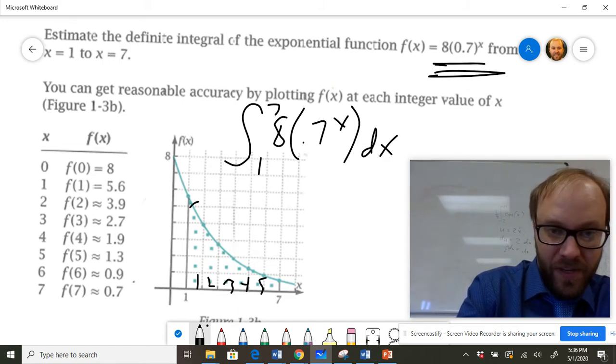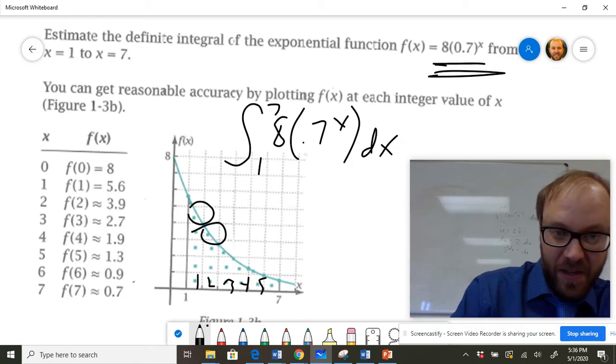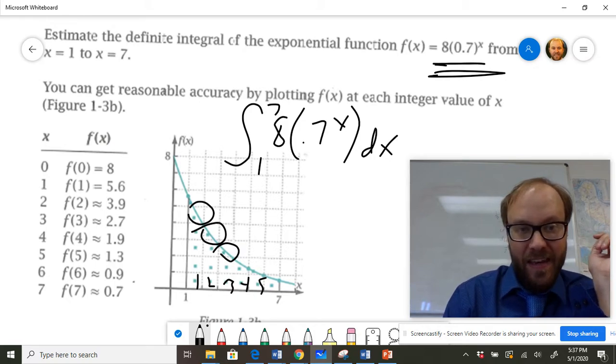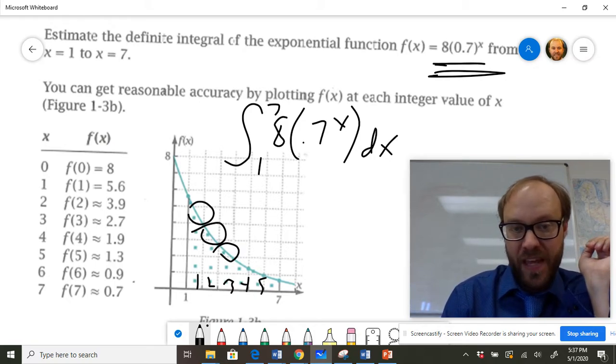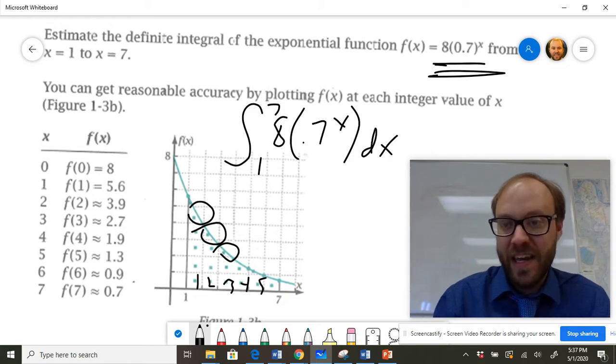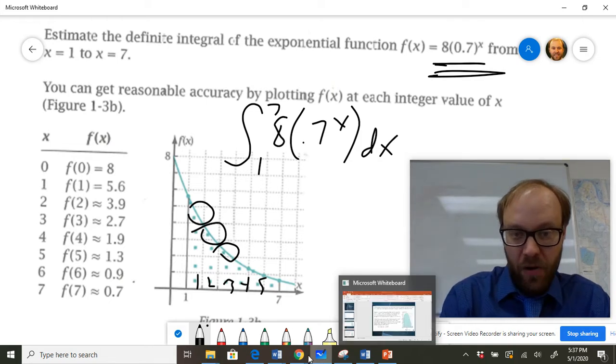Now, one like that might be about a 0.6. One like this might be about a 0.3. One like that might be about a 0.3. And I just add everything up there. And anyway, I'm not exactly sure what the estimate would be on this one, but you're just adding up squares. And you're going to get an estimate. You're going to get a decimal probably, since you have a lot of partial squares under there. And that's really all you're doing for the moment.